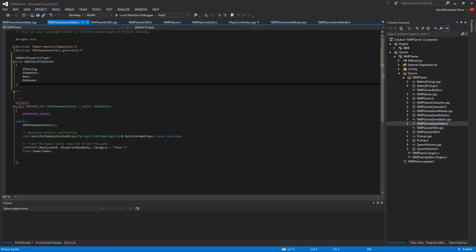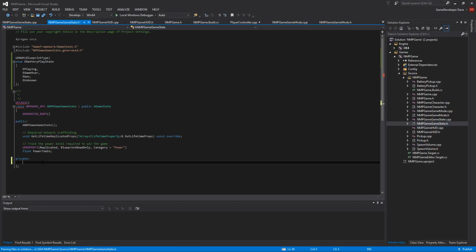And also, in Epic's version, they put this in the game mode, but of course we know that won't work for our purposes. We need it available on clients, and we want to replicate it out to the clients, so we're putting it in the game state. And of course it's a transitory or transient value anyway, so that makes sense because it only holds during gameplay. So let's make this private. We don't need anybody else to mess with this really. Well, the game mode will mess with it outside the class. We'll access it through an accessor.